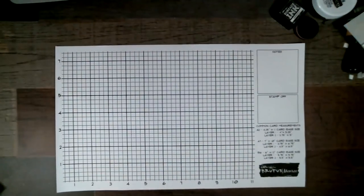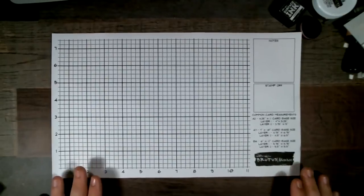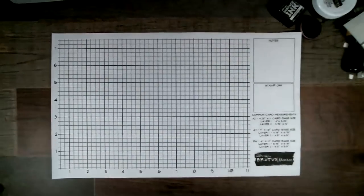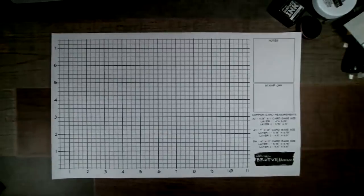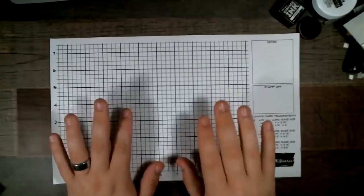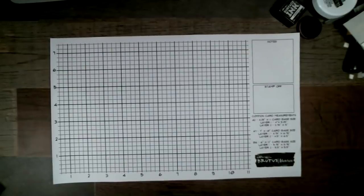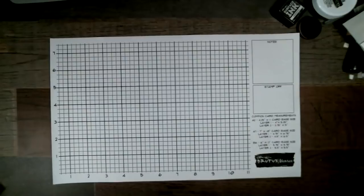Gonna bring my grid mat in here. You may have noticed I've figured out how to zoom in. So we're live and in living color now, all zoomed in. So today, oh my goodness, we're live at the same time. Dang, Nabbit. That's okay. Him and I are going to have to get on the same schedule.